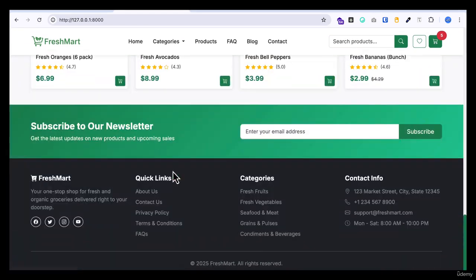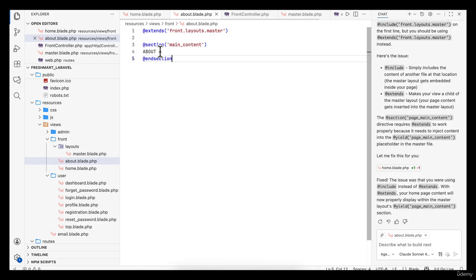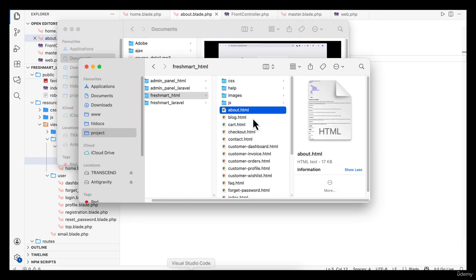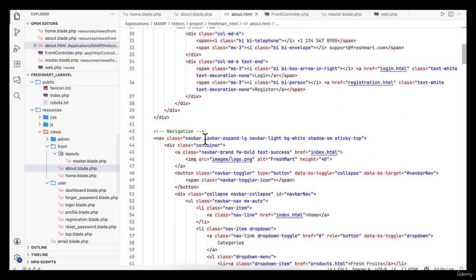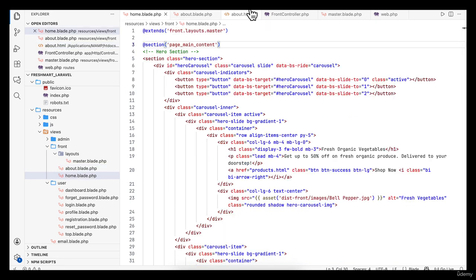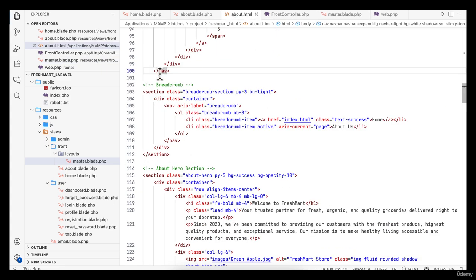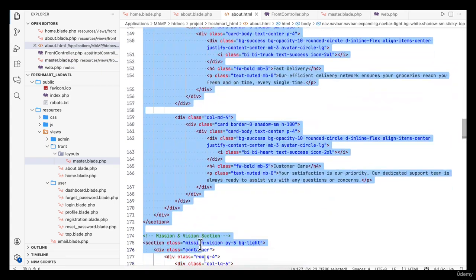And if I go to the about now, you see nothing is coming because there is no content here in the about. So here I am going to put the about content. Where will I get it? I am going to close this. Okay, about.html, I am going to open it here, and then after the content that is common, that is here up to the nav. You see in the home page, in the master page, there is a nav, and here the newsletter comes, and in the middle is the content. So that I am going to pick from the HTML.